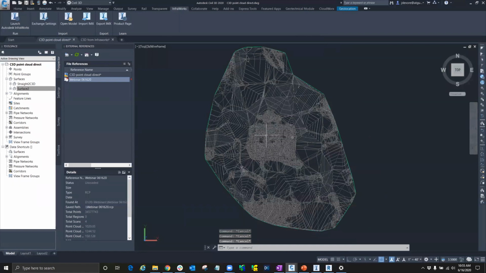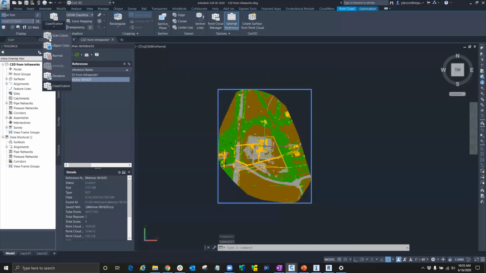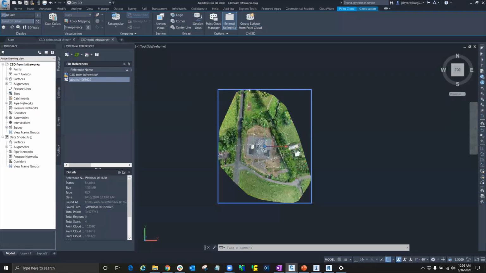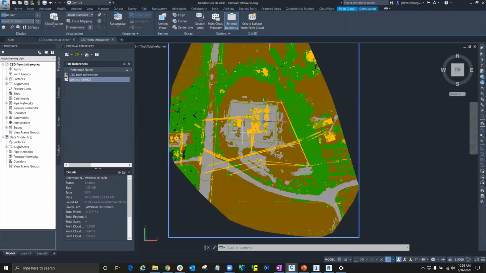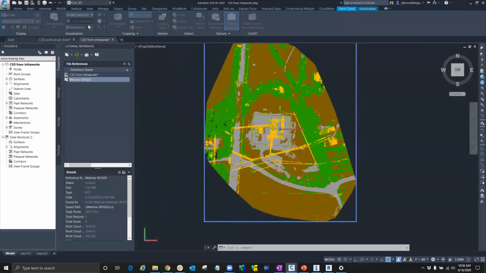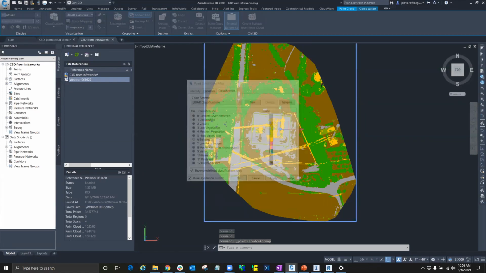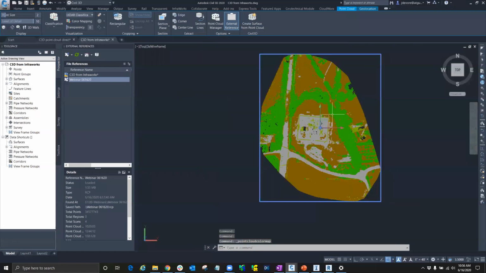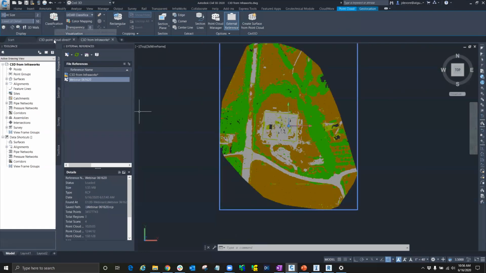Okay, so that's classified now. And if I go up here to classification, I can do just scan colors so I can see the RGB value, or I can switch it to my classification, which showed that building layer. Remember that was in red on there. But if we just turn off building, now I have a point cloud still all in Civil 3D, but I have different layers to turn it on and off. And that's because it came through Infraworks, not something we can do if we did Civil 3D direct.